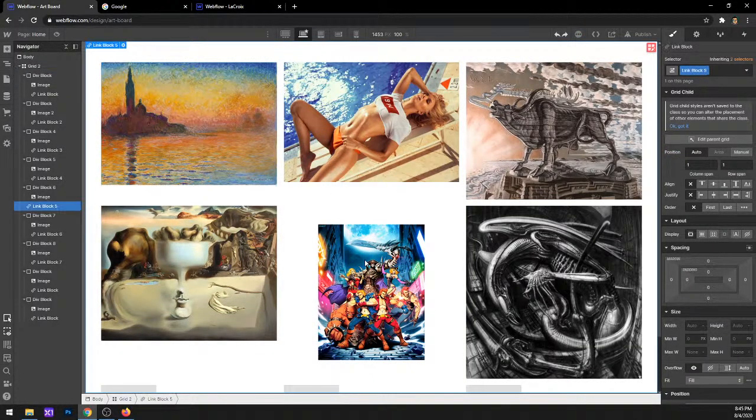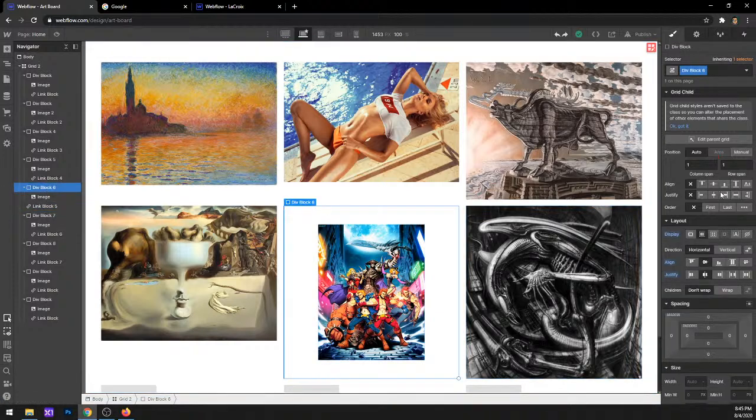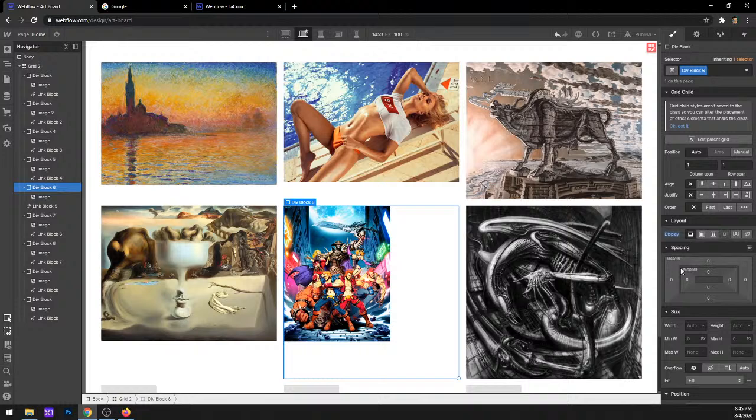Now what I want to happen is I'm gonna put this thing back into, who are you? Wait, where are you? This is why you gotta name your stuff. Div block 6, I'm gonna take out of flex mode and put it in the standard.